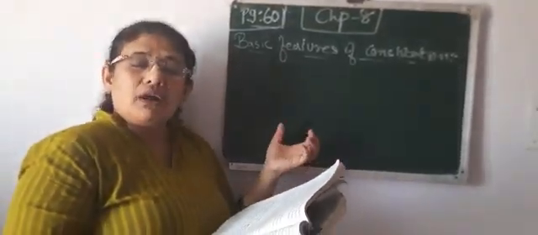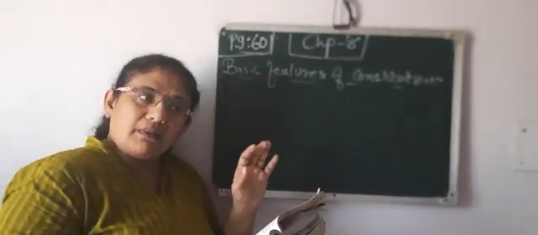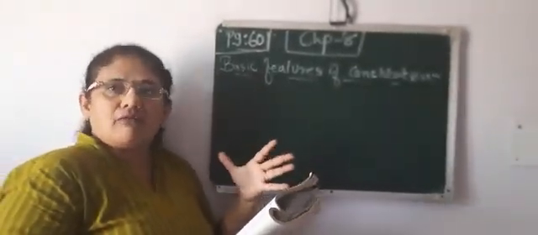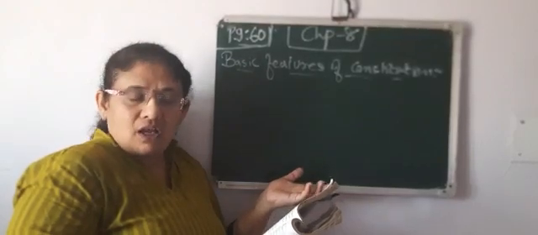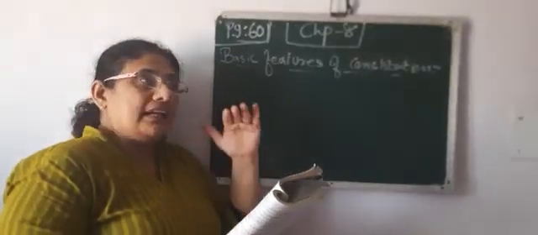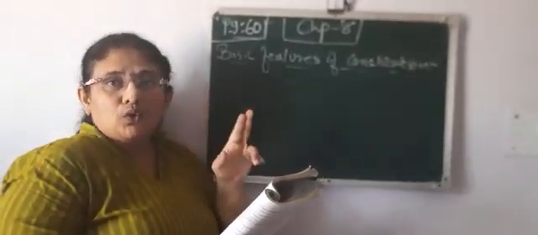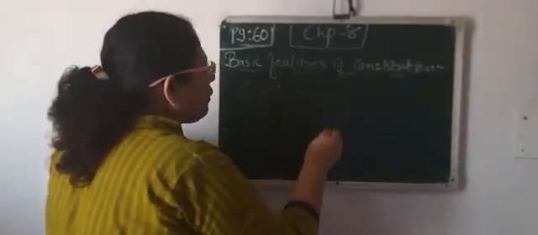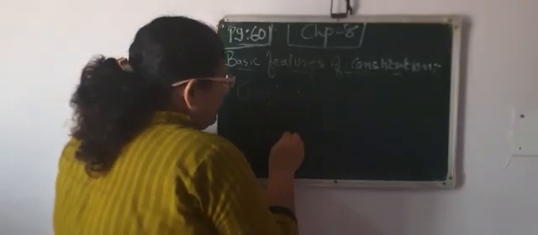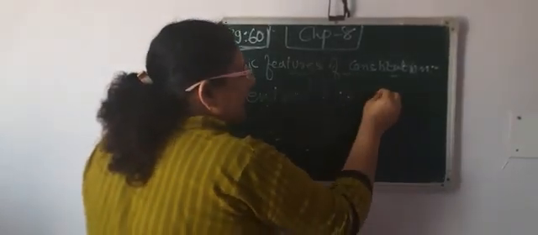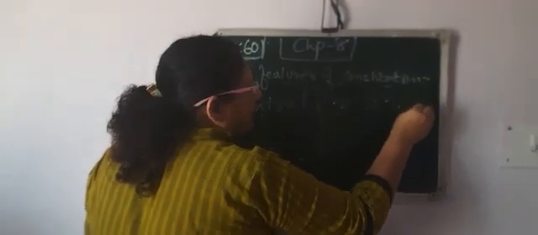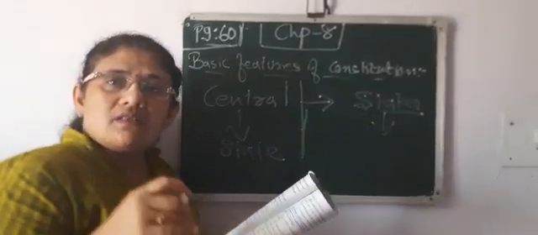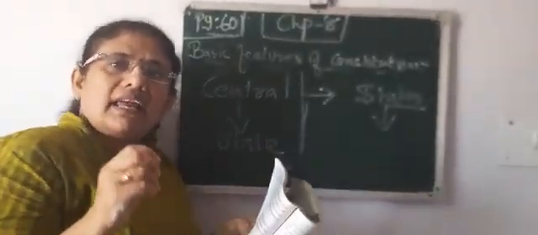Federal government means what? Okay, definitely we are a union of states, but we have the power of a federal government. Federal government means they can take their own decisions. So that is the reason in our country the government is divided into two parts. One is known as the central government. The central government will take care of all the states, right? The other part along with that is the states government. The state government will take care of whatever regions come under the state.